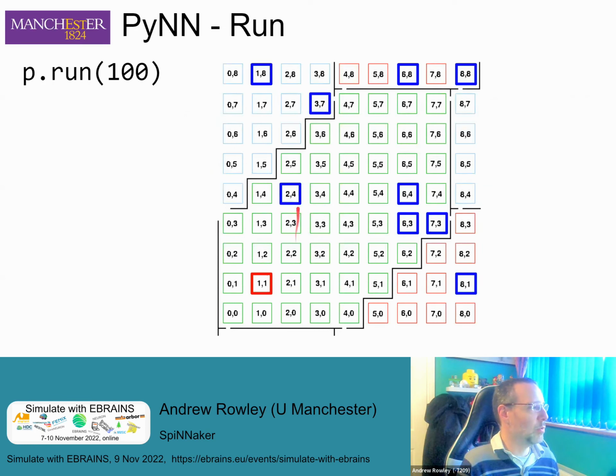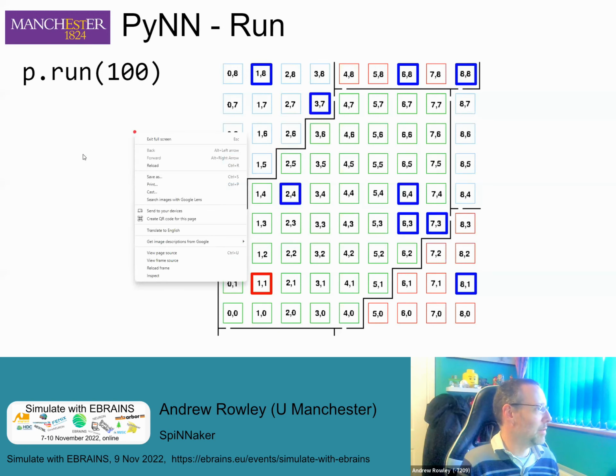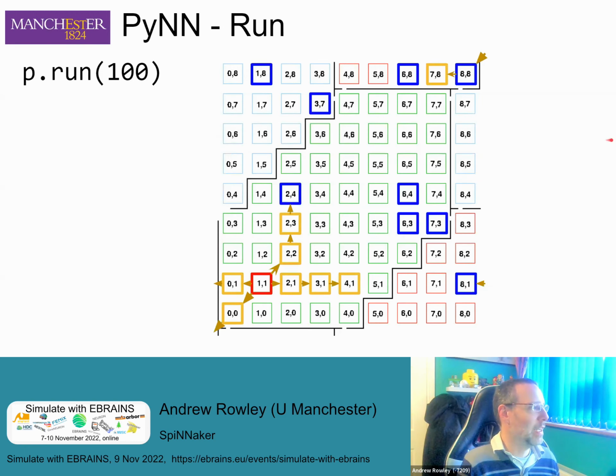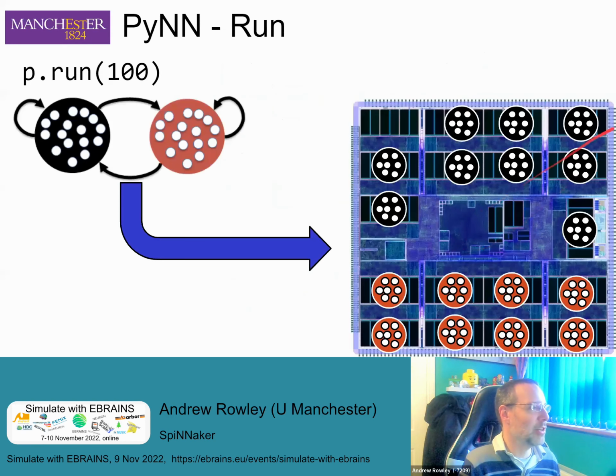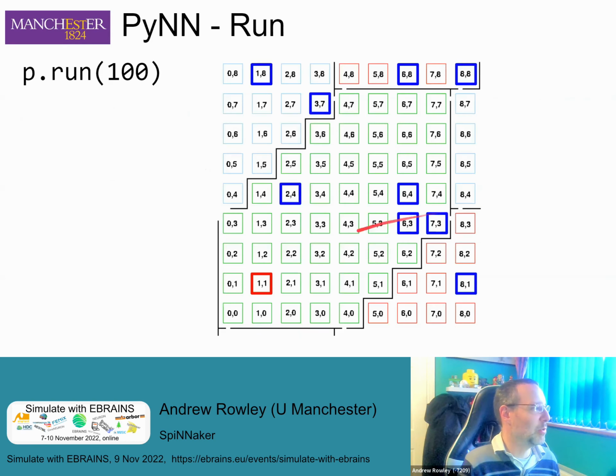So if it's used multiple chips, so that slide backwards was actually a single chip. Sorry, I'll go back to that. That was a single chip, but you could actually end up placing on multiple chips. Once you've done that, you have to route across the Spinnaker machine. I say our software has to route across the Spinnaker machine and decide where things go to get to their destinations.